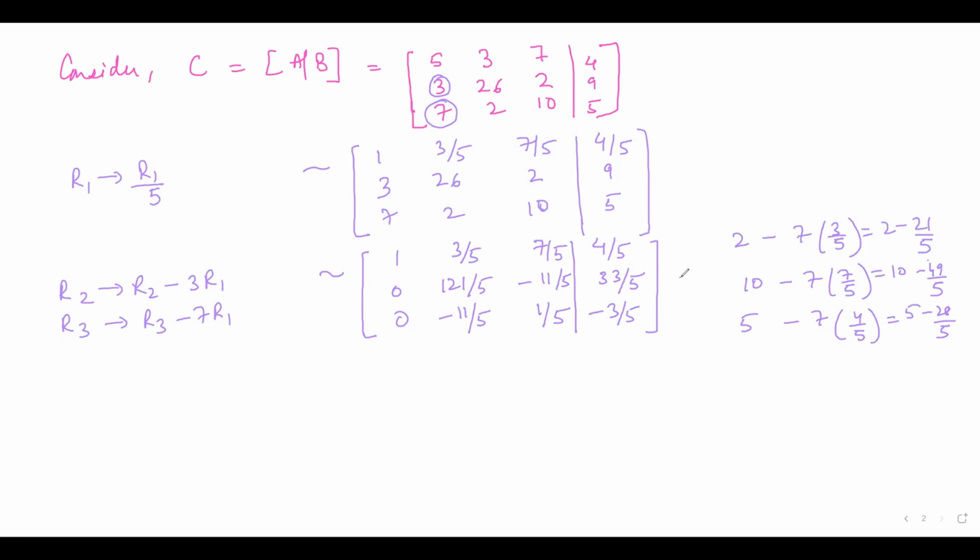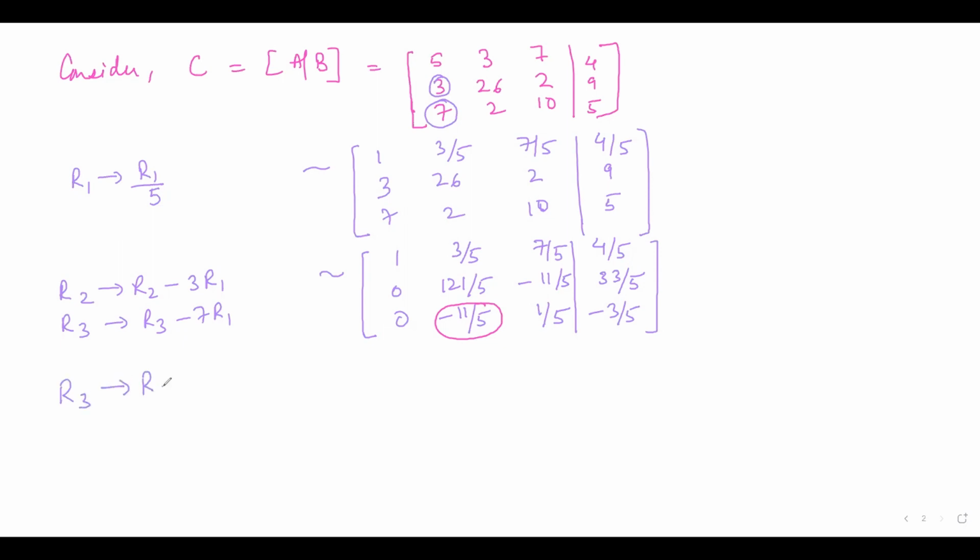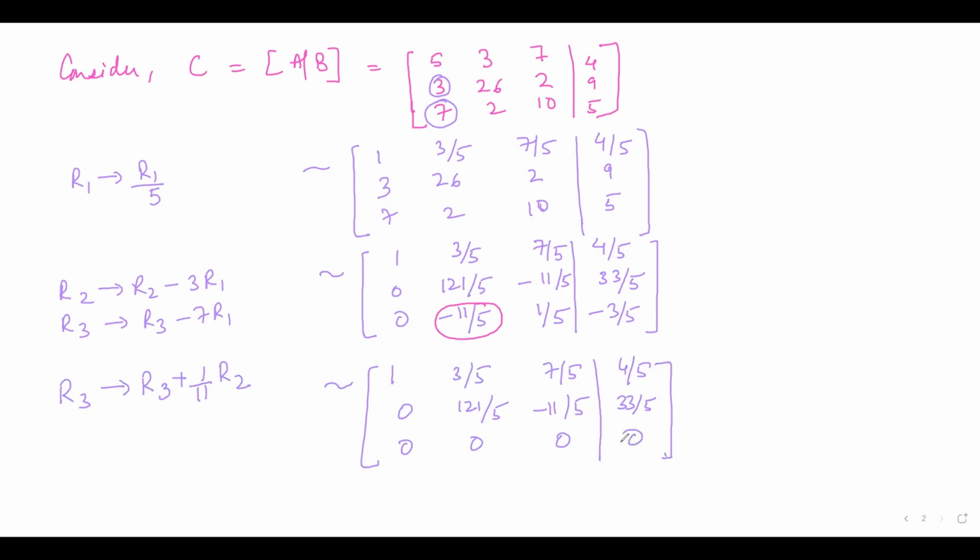So you will notice here that these two rows, they are multiples of each other, right? So I think we'll be getting zeros. Let us see. The next elementary row operation, I need to make this zero. So to make this 0, I'll be taking the elementary row operation R3 plus 1 upon 11 times R2. So I'll get here 1, 3 upon 5, 0. So first two rows are the same, no need to worry here. And the last row, this becomes 0, 0 and 0. I told you that this is just a multiple, you will be getting all the zeros.